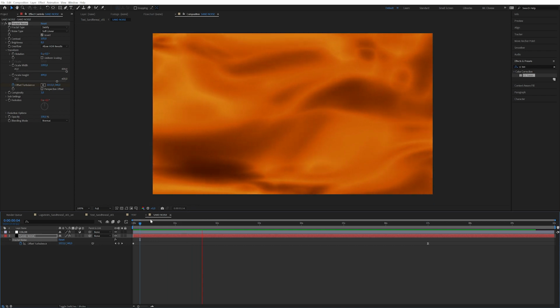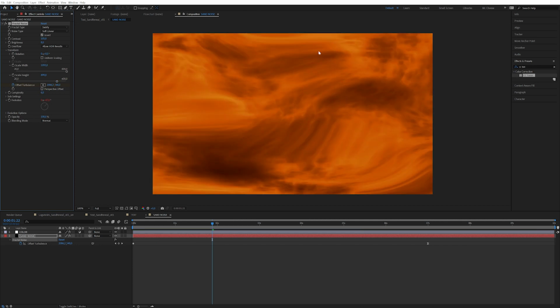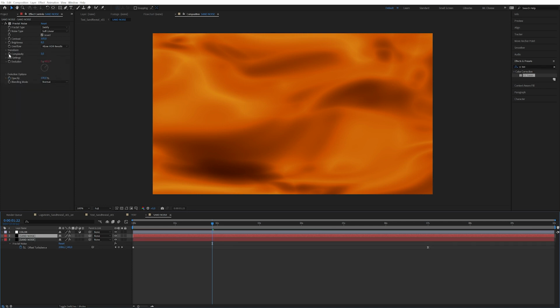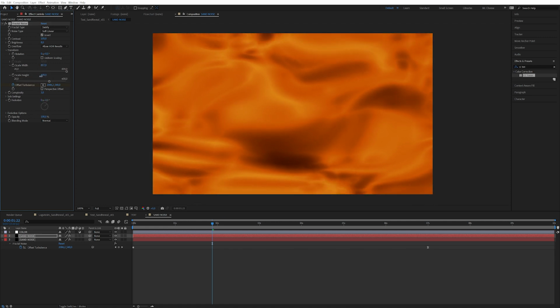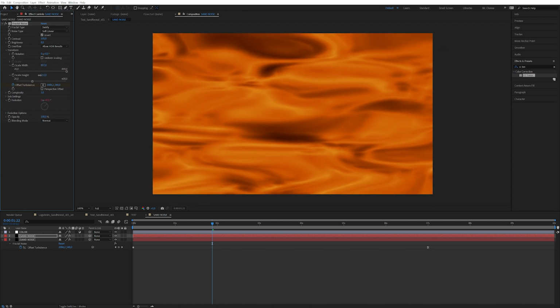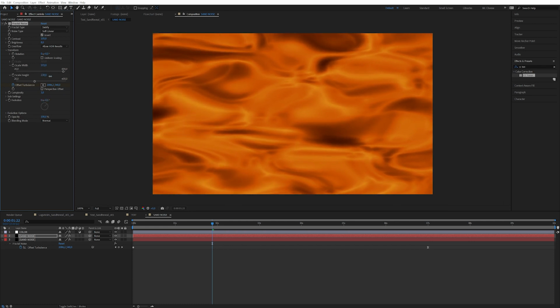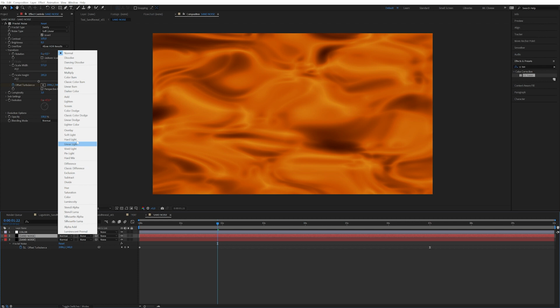And the cool thing is we can actually just increase the complexity of this, not necessarily just by increasing the complexity of the noise, although that could also be a method of doing it. But I would actually prefer to duplicate the noise and then just scale this bad boy down. So this new noise here, let's just play around with the settings here. Let's just smidge it around, something considerably smaller, something along these lines. And then we're going to go up into the blend mode of the second noise and set it to lighten.